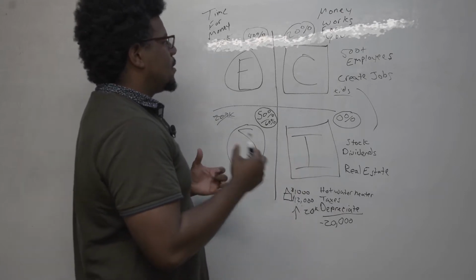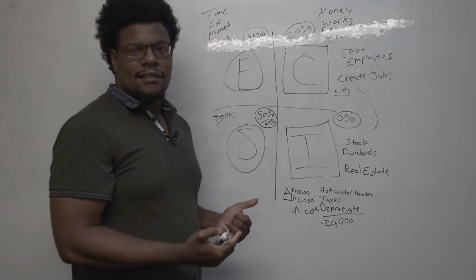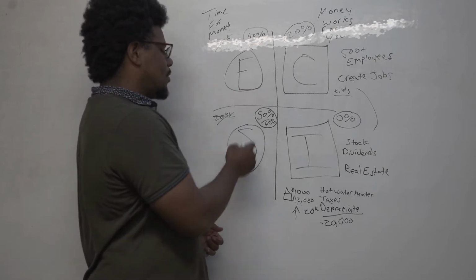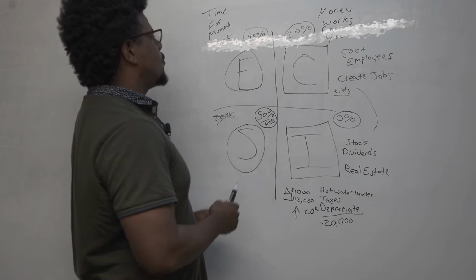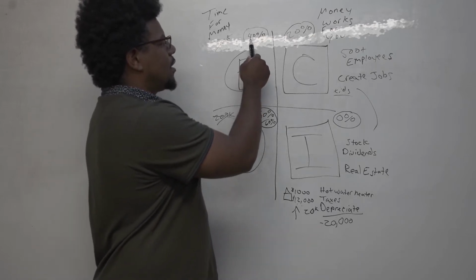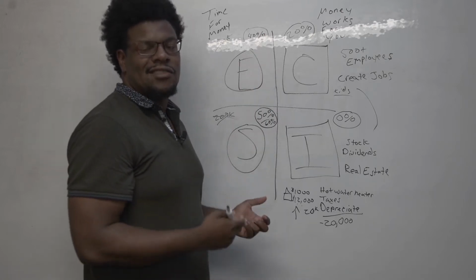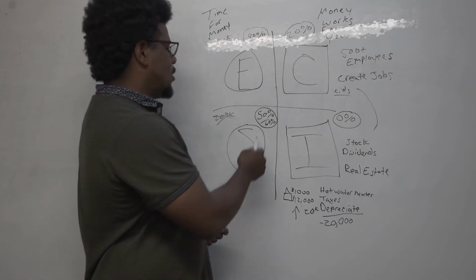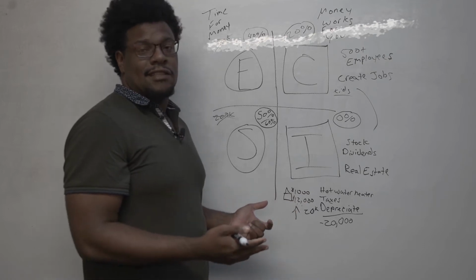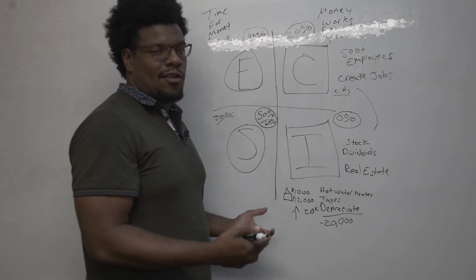The difference between the two is that on one of these sides you're going to pay more in taxes. And you could probably guess which side that is. That is the employee, self-employed side. With the employee and the self-employed side, employees can probably end up paying about 30 to 50% in taxes over the course of your lifetime. Self-employed, I've seen some different numbers, but I've seen as high as 50 to 60%, depending on what you're doing, how much money you're making, and all those different types of things.